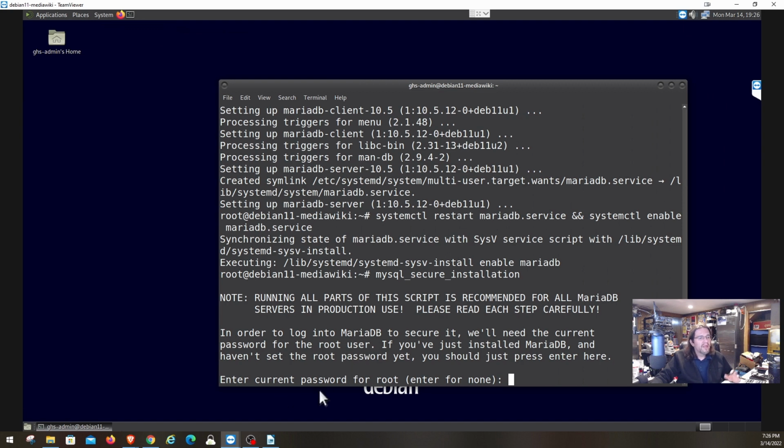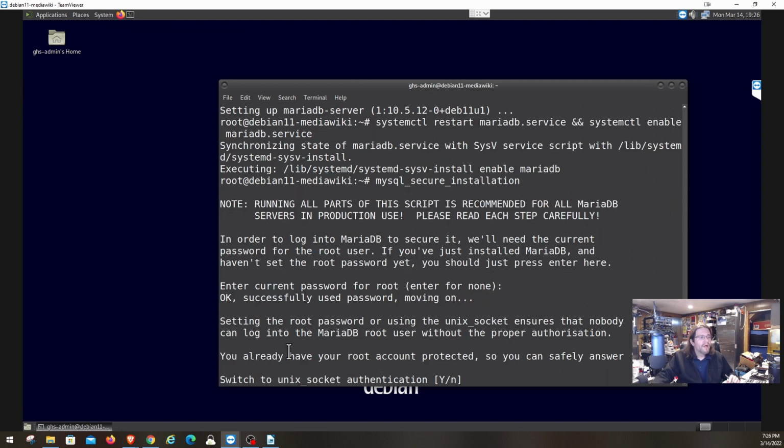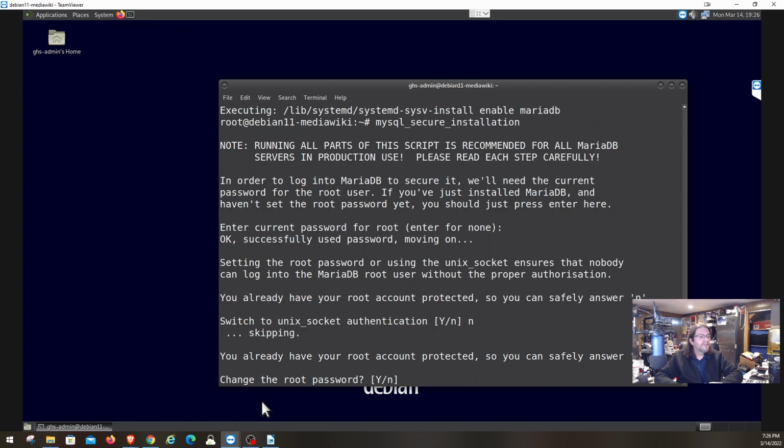So it says enter the current password for root, enter for none, which there is none, so go ahead and press enter. Okay. And then you definitely don't want to do the switch to Unix socket authentication. I don't know anything about it, so I would recommend that you don't do that. So go no for that. Then it says you already have a root account protected, so you can safely enter no. Change the root password?